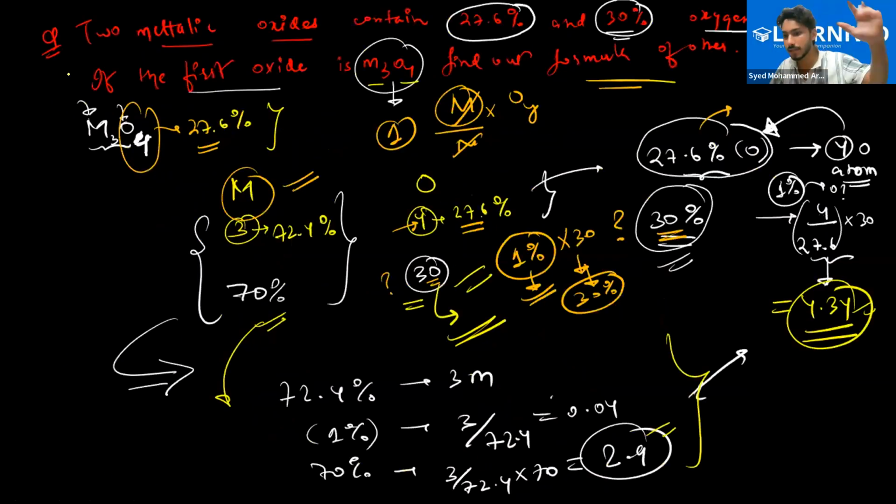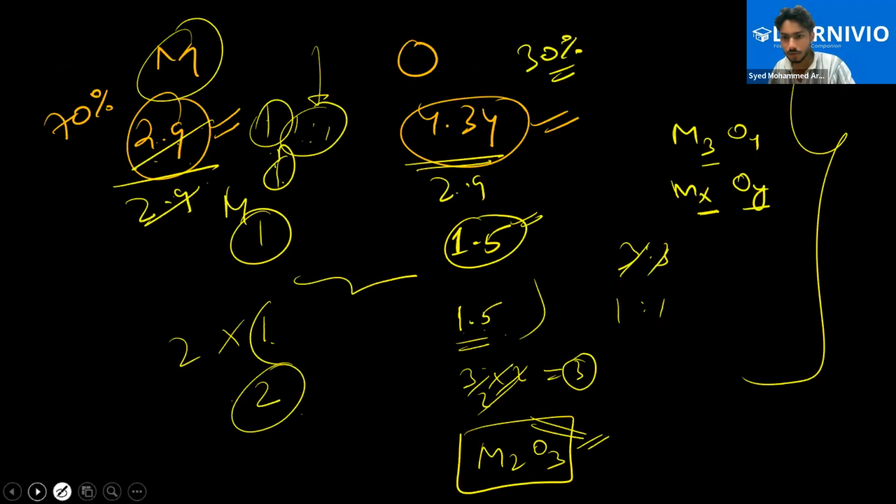Understood? Yes, sir. This is the maximum hardest level question. Take it. And most probably it is not going to come in your exam because this topic is not covered in your school. So this is all about it. And there is another law, which is reciprocal proportion, but in general it is not important. And if in your school it is not covered, then it makes no sense to tell you. You can just know the name, reciprocal proportion. That's it. Okay, so three laws that we have covered.